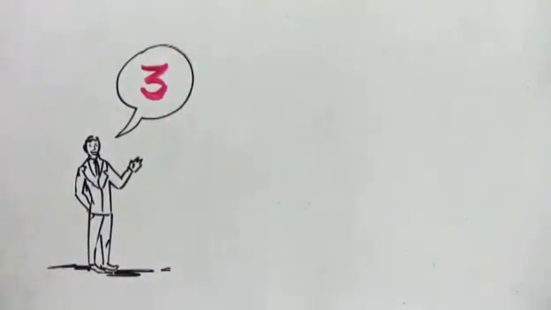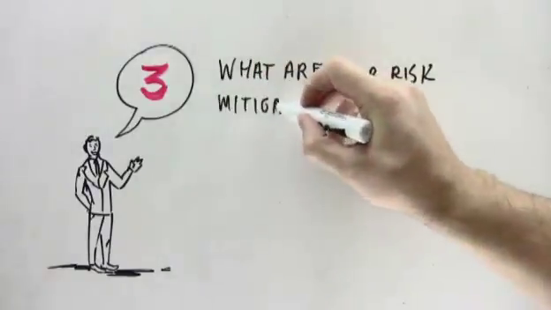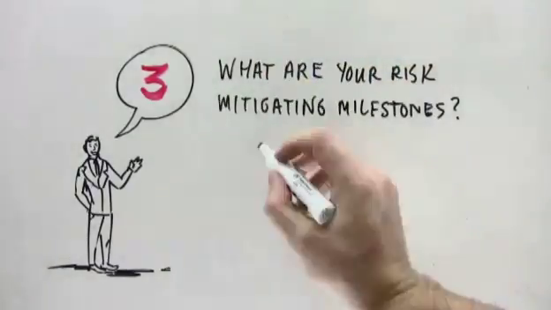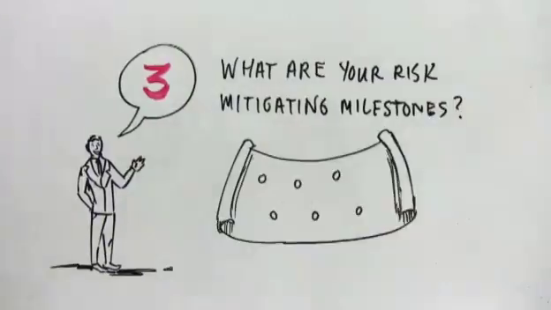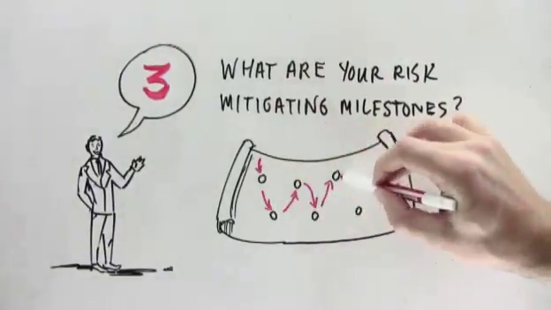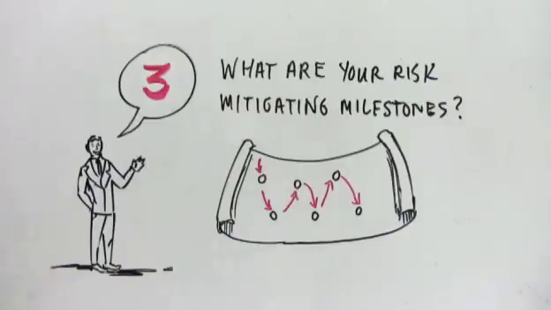Now, the third question that you must answer in your business plan is, what are your risk-mitigating milestones? Now, risk-mitigating milestones are where the rubber meets the road and shows your action plan for success. Now, a risk-mitigating milestone is an event that, when completed, makes your company likelier to succeed. I'm going to say that again because I've taught this concept to a lot of entrepreneurs, and sometimes it takes a second. So a risk-mitigating milestone is an event that, when completed, makes your company likelier to succeed.